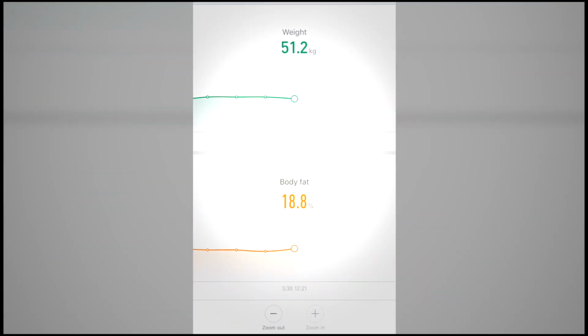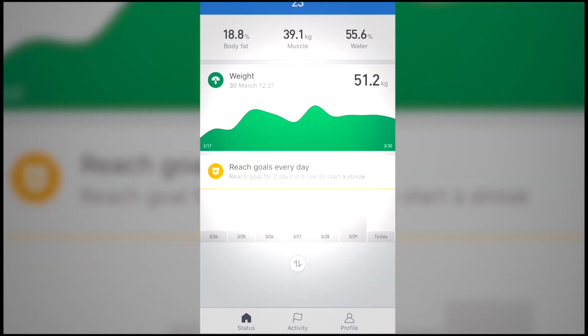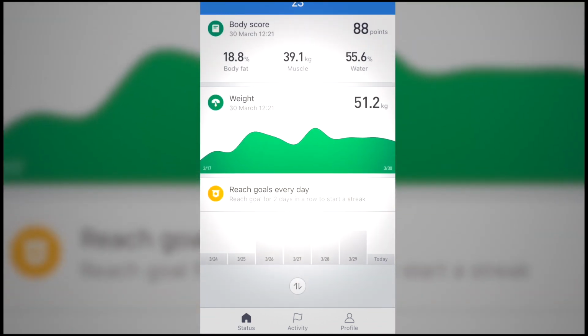History-wise, you can click on history and you get the weight and your body fat in a graph. But those will be the only ones that show on a graph in your history mode here. Something really good is that it can show you how many steps and how many meters you've walked, and how many calories you've burned for the day. I've done nothing today, I haven't worked out or been out, so my steps are minimal. Down here you can see how many goals you reached for every day. These are the dates down here.